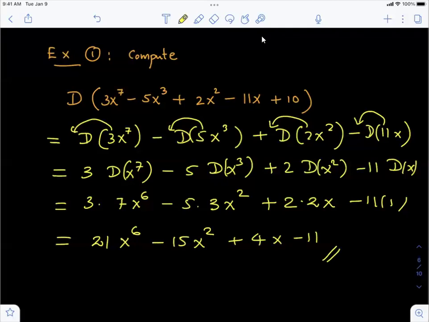Now, one thing that you can do in the next step is not to do these steps. I just did it for your information, to show you the role of the linearity properties in the application. My recommendation, don't do it in the next step. You can directly jump all the way up to this step if you want, or all the way down to the answer.